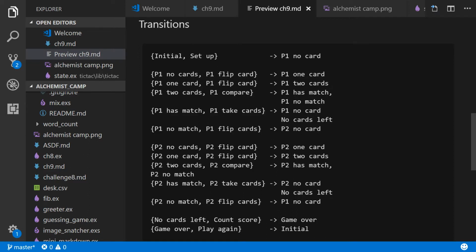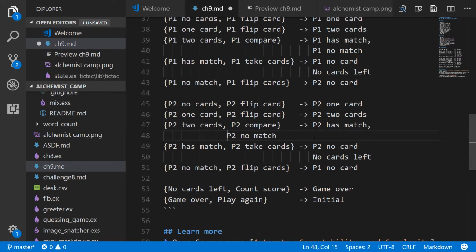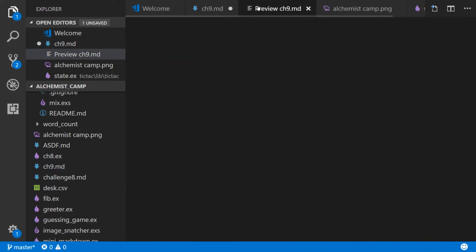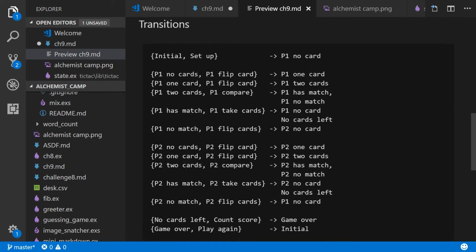Player two's actions are just a mirror of player one's. It is not lined up right. Much better. Player two's actions are just a mirror of player one. Then at the end, when there are no cards left, the only legal action is count the score, which transitions into the game over state. Then from the game over state, players can play again.